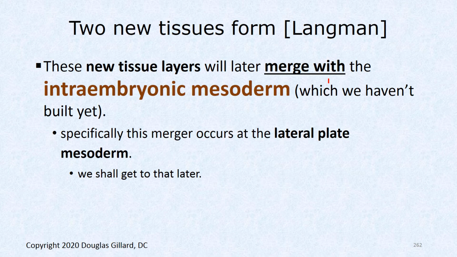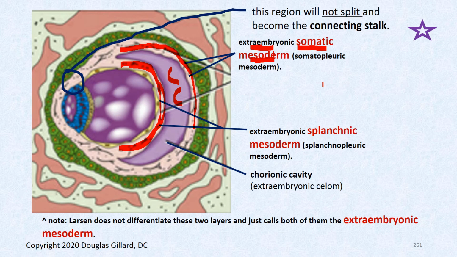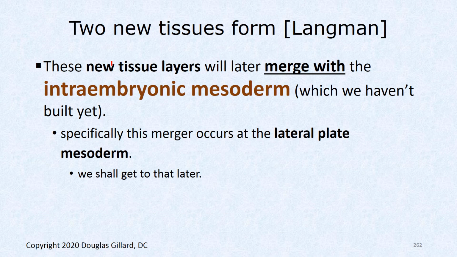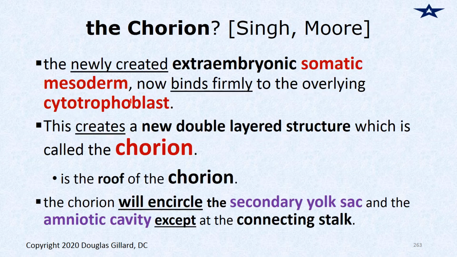All right, this new tissue will later merge with something called the intraembryonic mesoderm. So we know here we have epiblast, and we have hypoblast here. We're going to create another new layer of cells right in between our bilaminar disc called the mesoderm, or intraembryonic mesoderm. So these guys are going to hook up here when the time comes. And that intraembryonic mesoderm will turn into a lateral plate mesoderm, and that splits into two layers. It also splits into a splanchnic and somatic layer as well. That's why we have to keep these names intraembryonic and extraembryonic, because there's going to be a similar type of mesoderm that's coming.